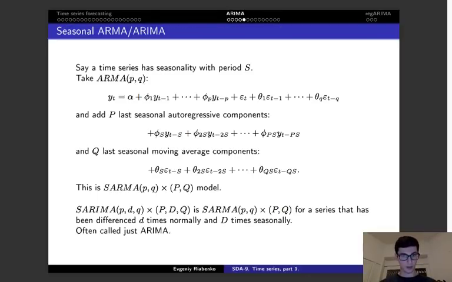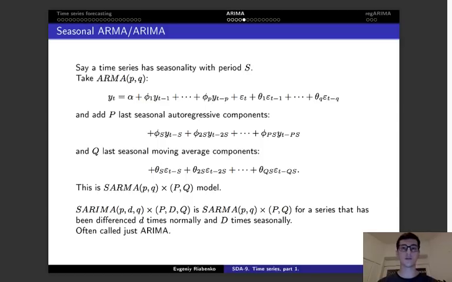Okay, so finally we'll use seasonal ARIMA. Sometimes it's called SARIMA, S-A-R-I-M-A. But typically by ARIMA, they just mean that it can be seasonal. We're going to detect seasonality in our graph, and we differentiate our original time series, and we apply this ARMA model, A-R-M-A, to a differentiated graph.